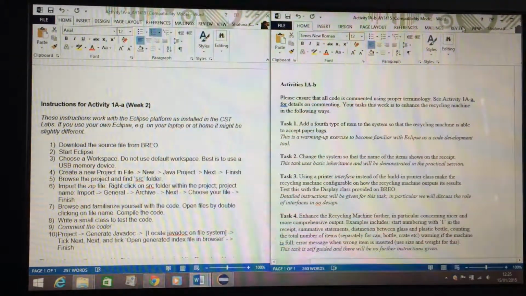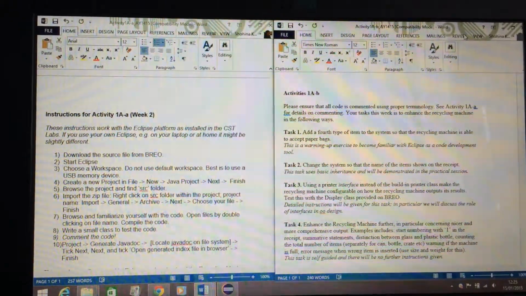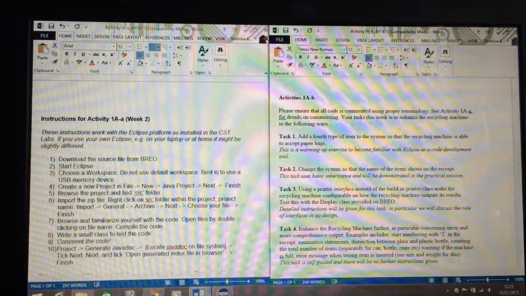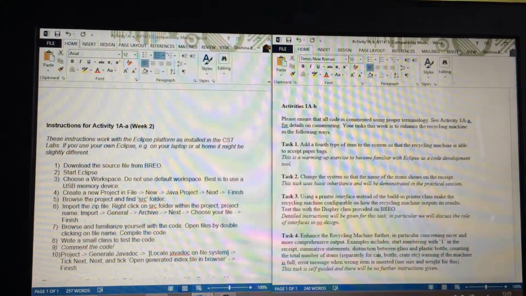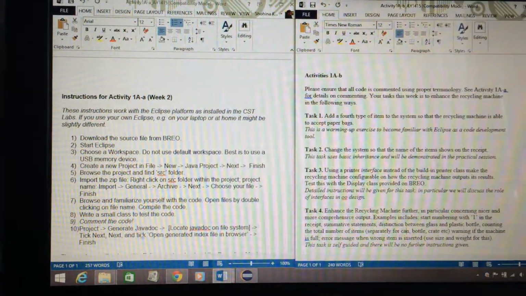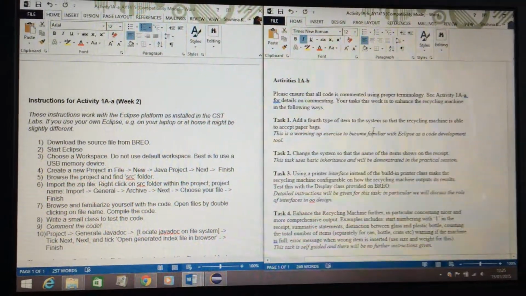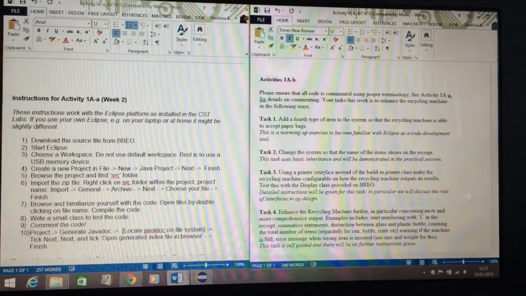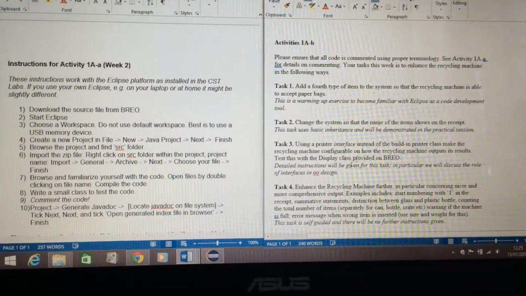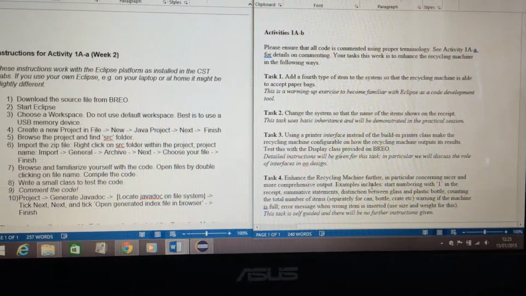For the first part of this assignment, I had to create a recycling machine with Java programming by using the Eclipse software. The task was split into 3 activities, where I had to learn through the steps of using Java, as well as learning how to add, create, or edit a class or method, whether it's commenting a code within a class, or adding a 4th type of item as a class, creating a printer user interface as a method, or producing a graphical user interface for the machine.